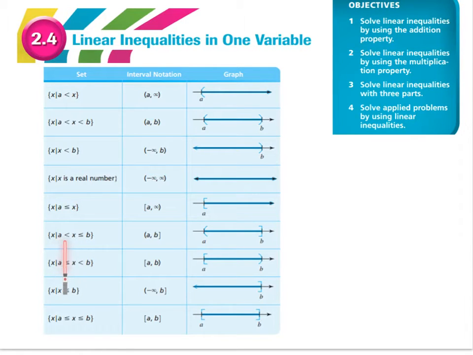Here's another good example where a is less than x, which is less than or equal to b. So the a has a parenthesis, the b has the bracket. We can see the same thing on the graph, parenthesis there at a, bracket here at b. We can flip that around and get a less than or equal to x less than b, and you can see how that changes. If x is less than or equal to b, it's a little different there with the bracket compared to before. And at the bottom, a is less than or equal to x less than or equal to b, so we have brackets on both ends from a to b. Hopefully that helps with understanding some interval notation.